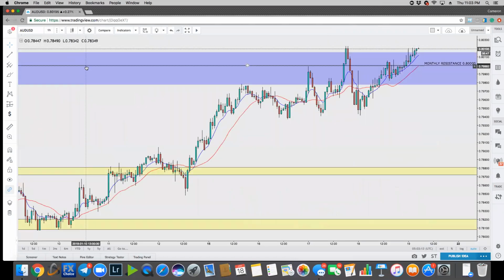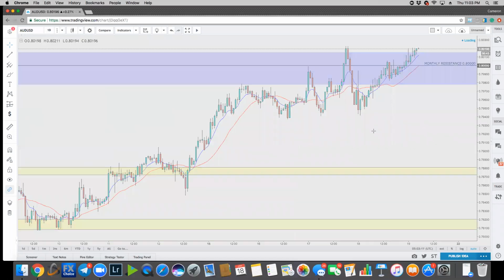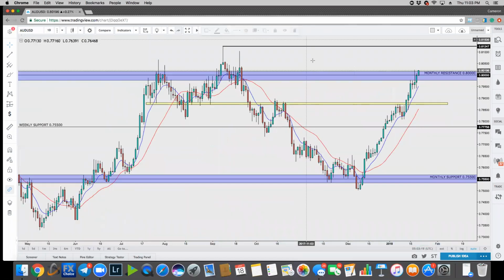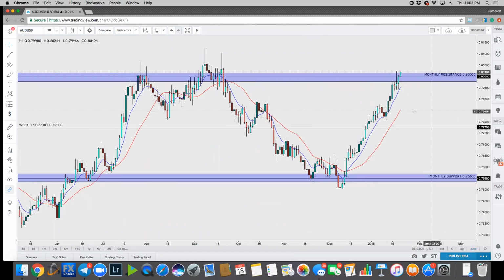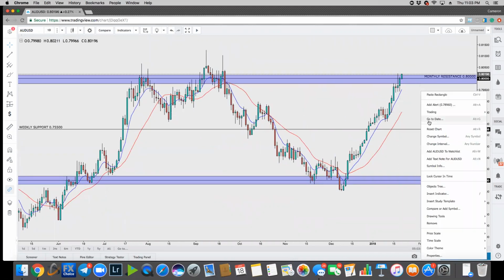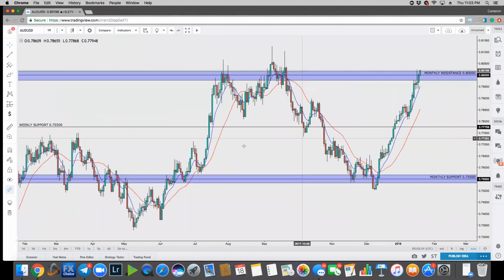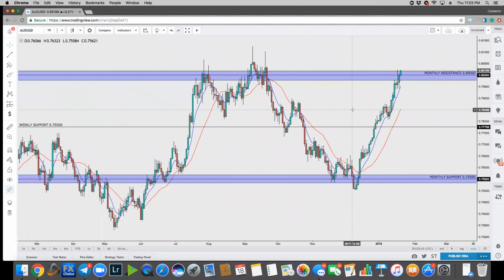So with AUD USD, obviously if we go out to the higher time frames, like the daily chart, you can see that we have some monthly resistance I'm running into right now. I like to label my charts and keep them labeled. That way I don't have to go back and mark these things up time and time again. It's super important to keep these labels on your charts. I know the last video that we did, we went over the importance of these labels and all that other stuff.